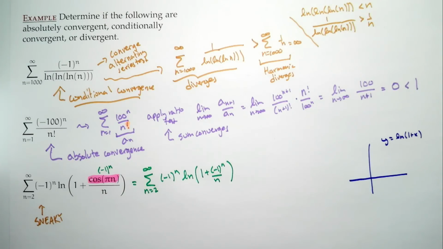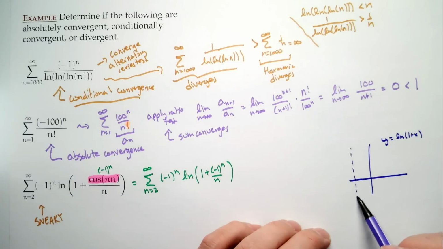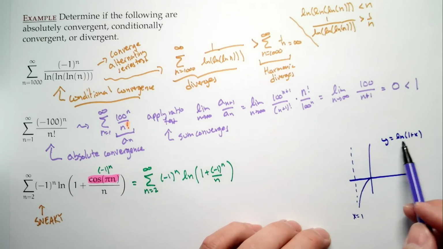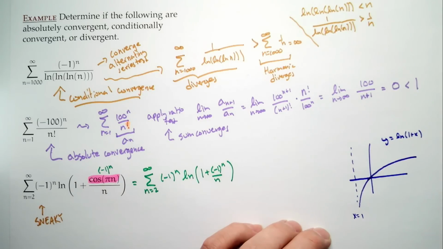Now this function, it has an asymptote at x equals negative 1. So it's coming off this asymptote. It actually passes through the origin, because log of 1 is 0, and then it slowly sort of starts meandering. It's not leveling off. It does go all the way to infinity. It just takes its time to get there. Now, what do we see?